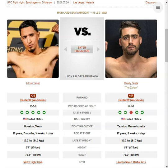Yanez likes the slip 2-3. Very nice head movement in the pocket. He does keep his hands low in the pocket, but I think he has very good vision and very good head movement in close, and I think that saves him quite a bit. But it's always dangerous having those tendencies and keeping your hands low in the pocket, because it just takes one at the end of the day in mixed martial arts with the 4-ounce gloves. But so far it hasn't burned him in his career.